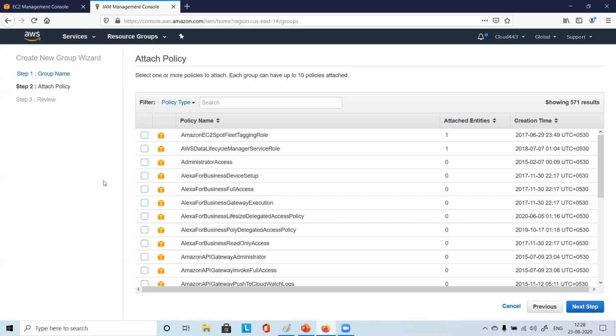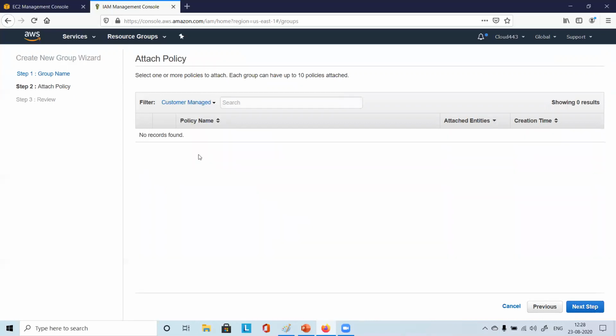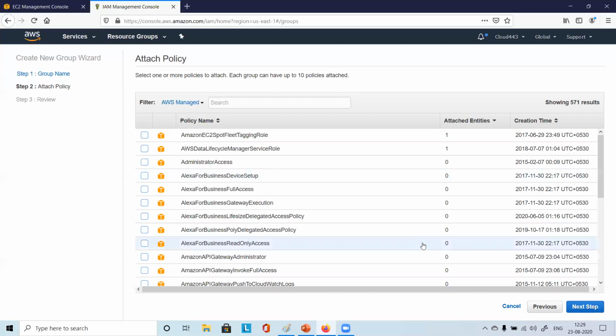Right? You see the policy? So here in policy, you have AWS managed, job function, customer managed. Click on customer managed. Do you have anything here? Nothing, right? So that means we have not created any policy, right? So you're seeing that we have customer managed policy and we have AWS managed policy, right? So we have no policy managed by customer, right?